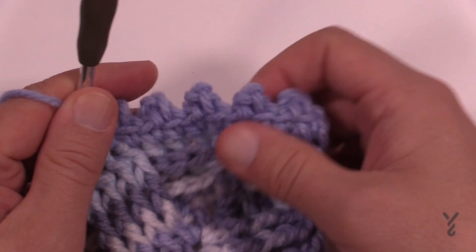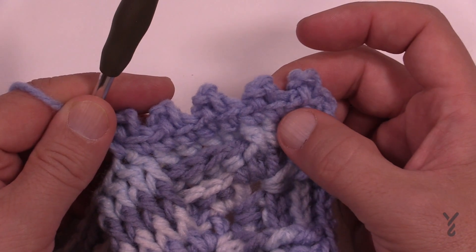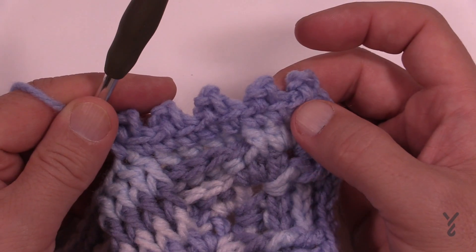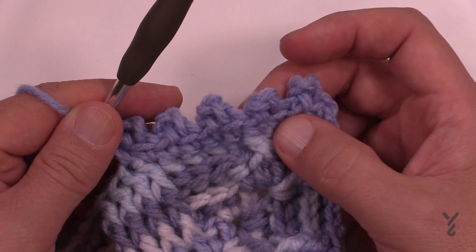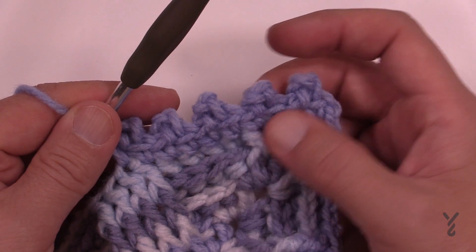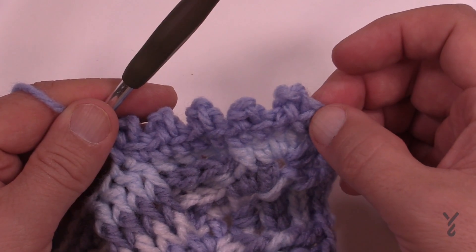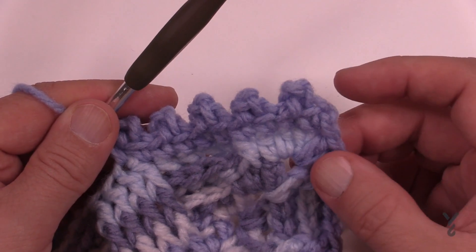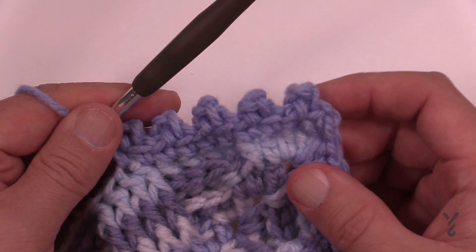You'll end up with a really nice look on the outside of your blanket, and that will conclude week number eight. This is your final exam of your whole lesson. When you get all the way back around, just join it to the first one, slip stitch, then fasten off and weave in any ends that are left on your blanket including this one, and you're good to go.